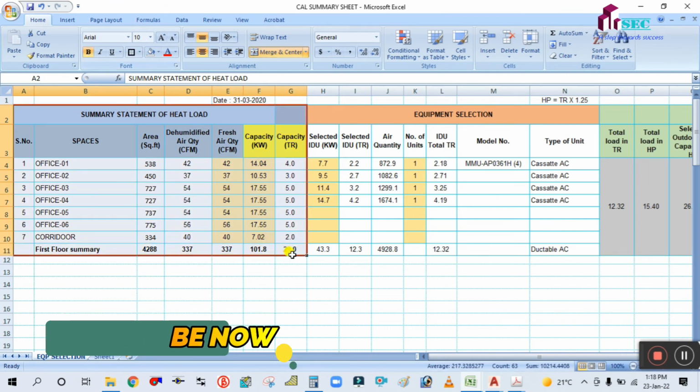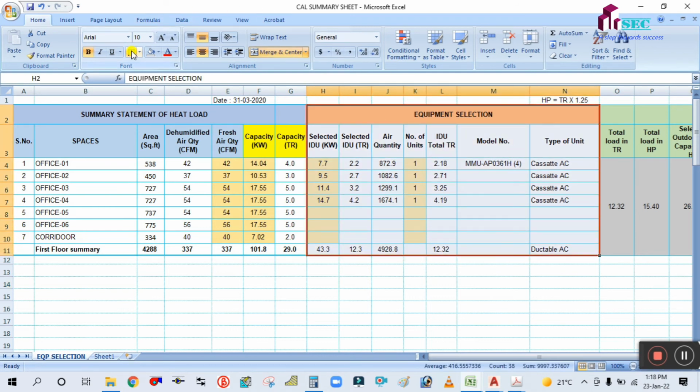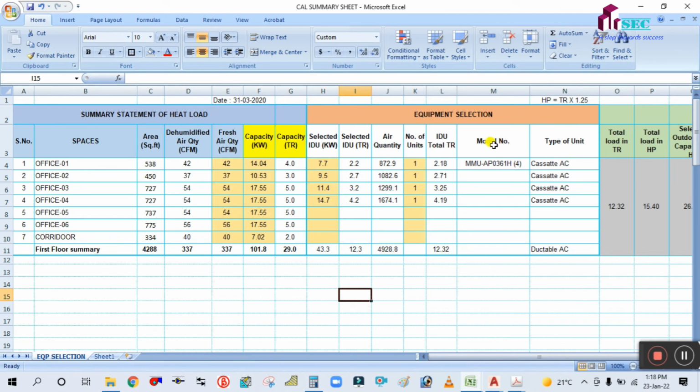Okay, and these are the selection. Based on this heat load, you are going to select the machine. For example, the selected indoor unit: the calculated requirement is 4.10. I am going to select, for example, 4.5 here, and here is 3.5. How to select this one, I have already made a video, how to select from the manual as well as software. So you have to select using the Toshiba software, based on this calculated load, to select this indoor unit.